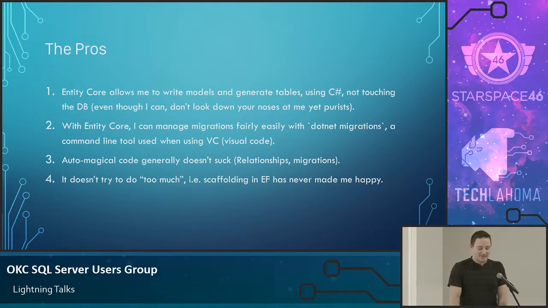All right. It doesn't try to do too much. Scaffolding in EF has never made me happy. If any of you have ever started ASP.NET 5, or if you work in an older environment, 3, and you right-click, you scaffold, it generates all your CRUD for you, and then you go and you delete all of it, because a lot of it you don't need or don't want.